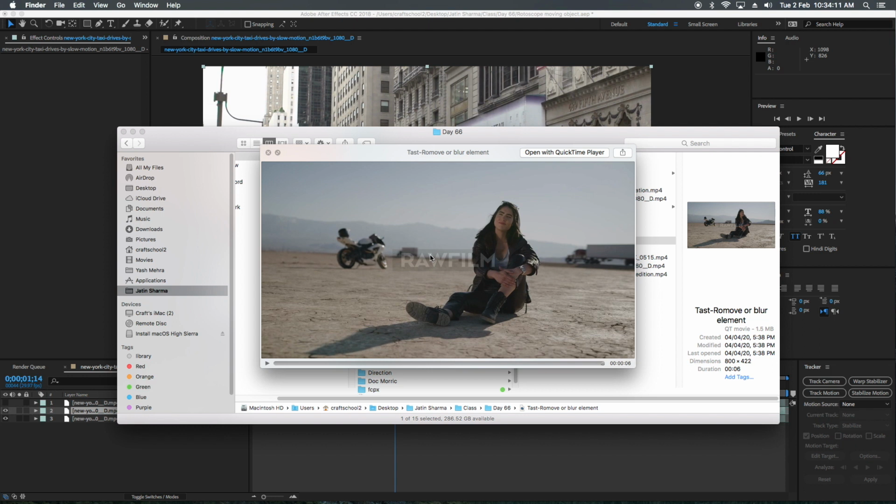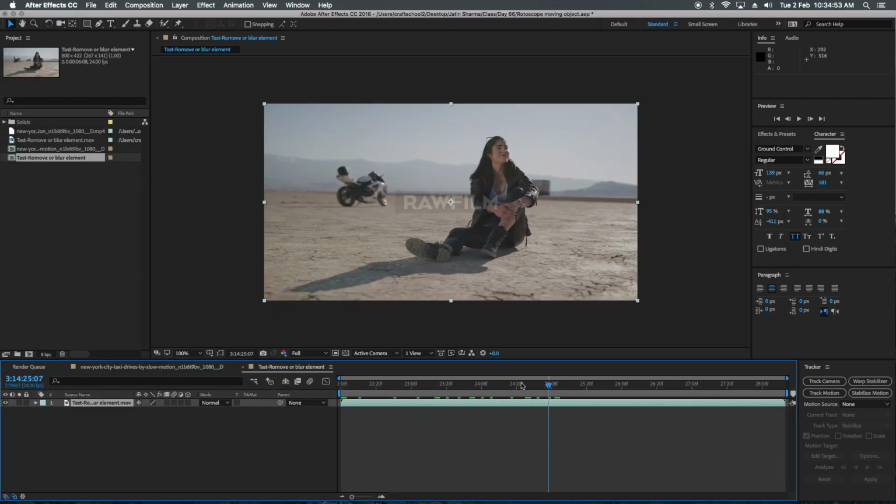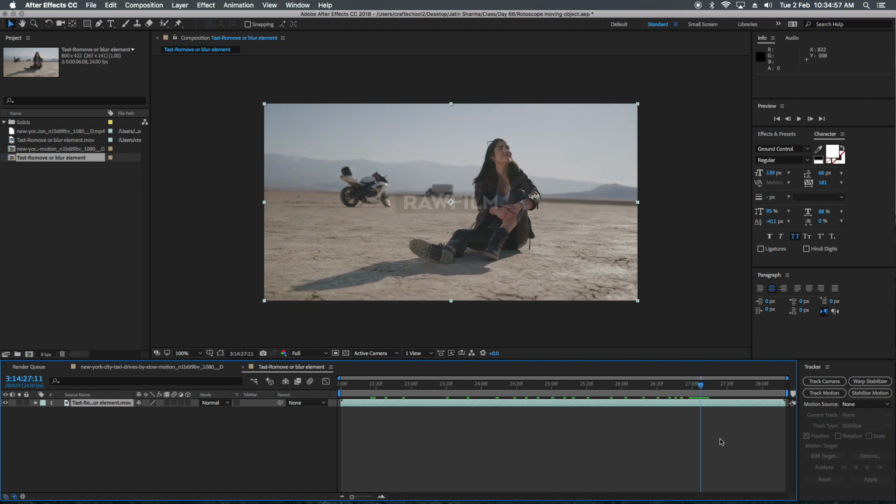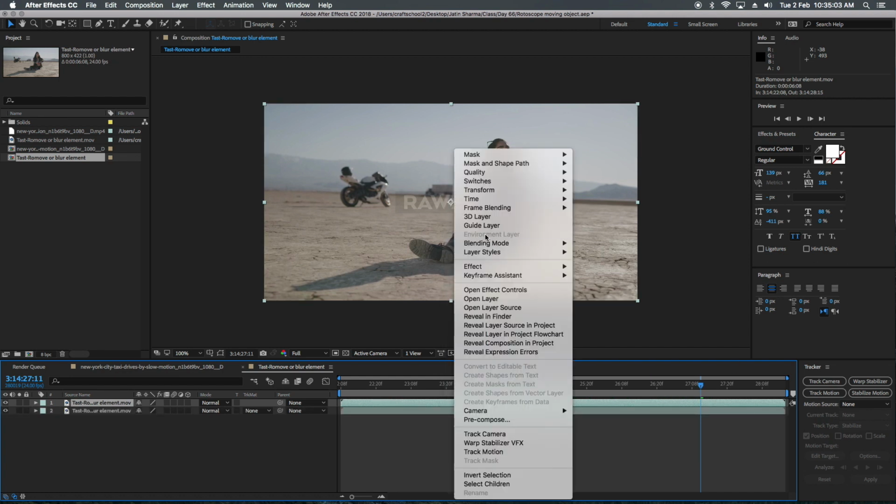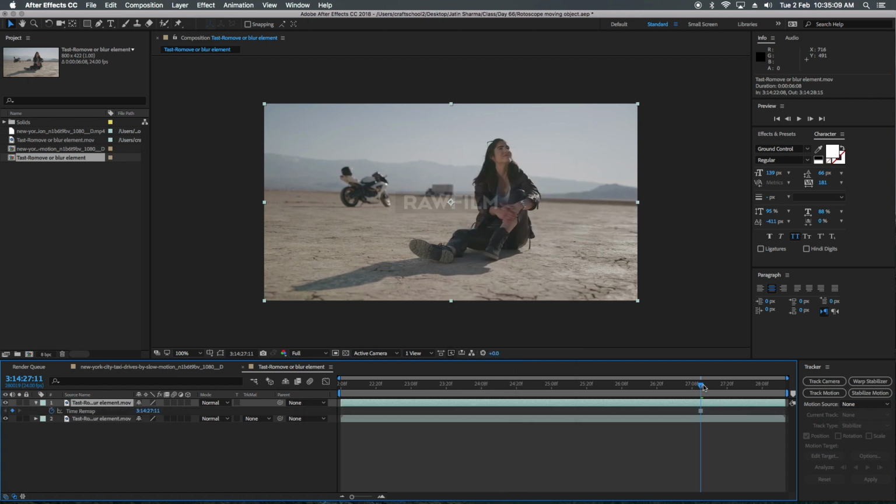I will not do this, you have to do this one. How you have to roto: you have to take a still, this is the static. First of all you have to duplicate this, right click, go to time and freeze frame. Okay, so now this is frozen.